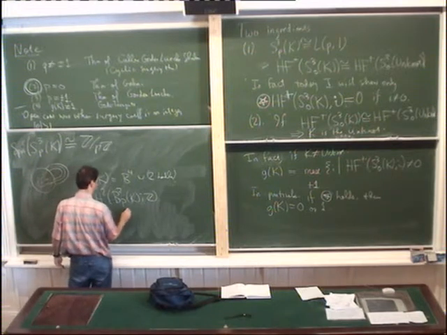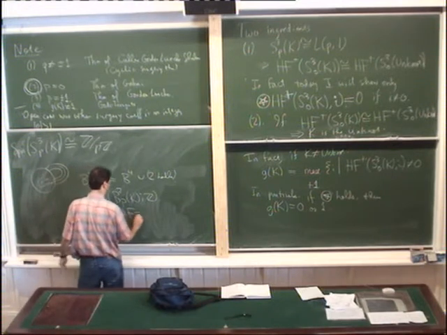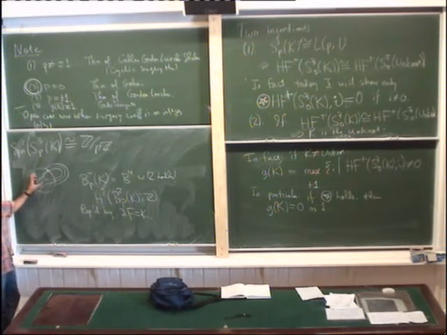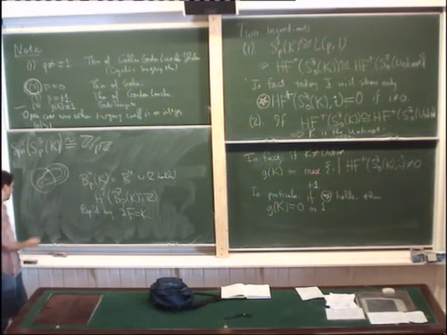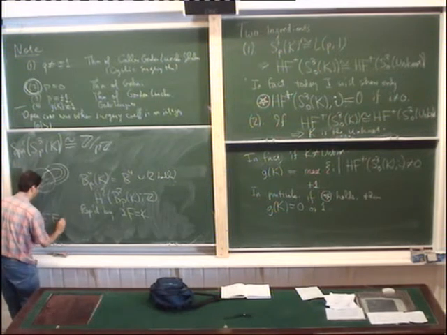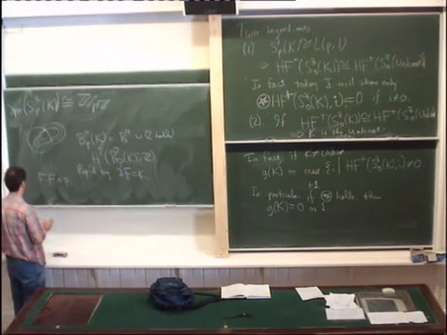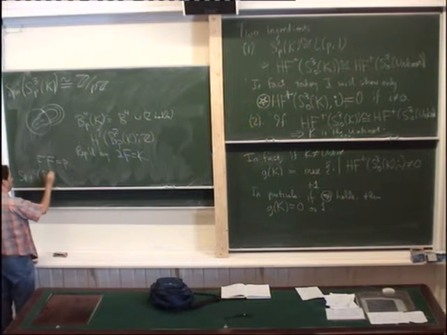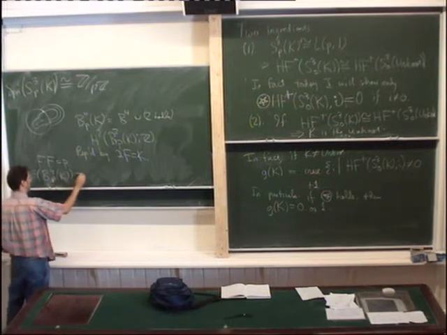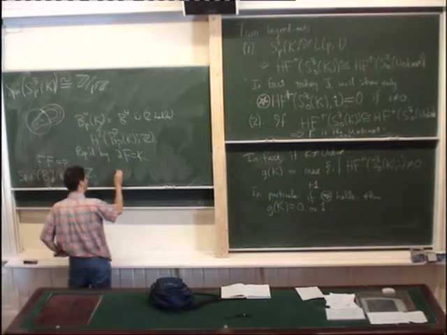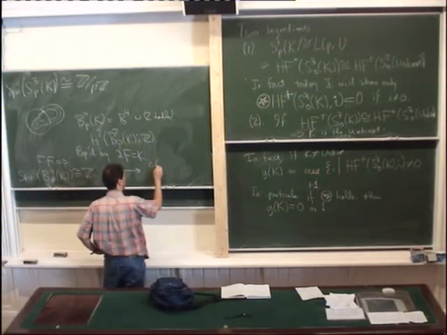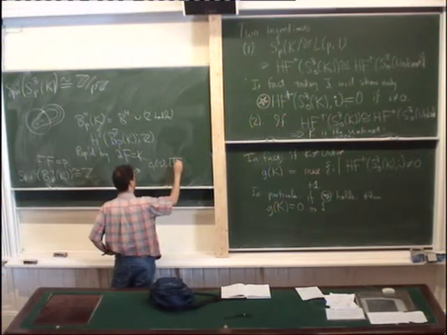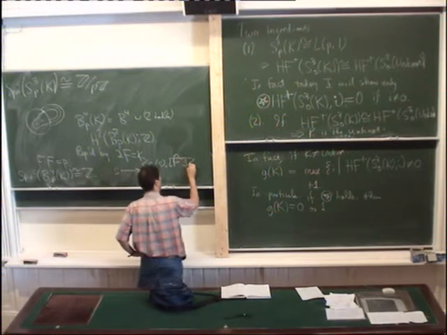It's represented by, you take a Seifert surface for the knot K. So here's a Seifert surface for the knot K. I push it into the 4-ball and I cap it off. And F dot F is P. So the set of spin C structures of B_P(K) is isomorphic to Z under the isomorphism which takes a spin C structure to the first Chern class of that spin C structure evaluated on this surface F hat, minus P, over 2.